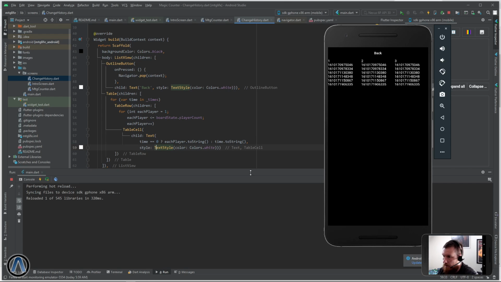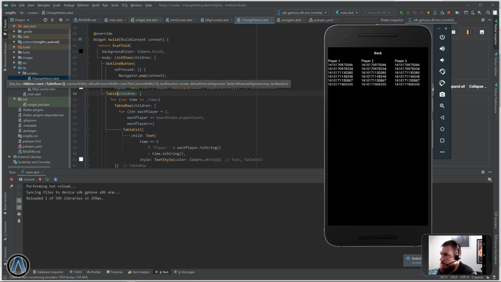So now, can we do table centering? Default vertical alignment, is that horizontal?